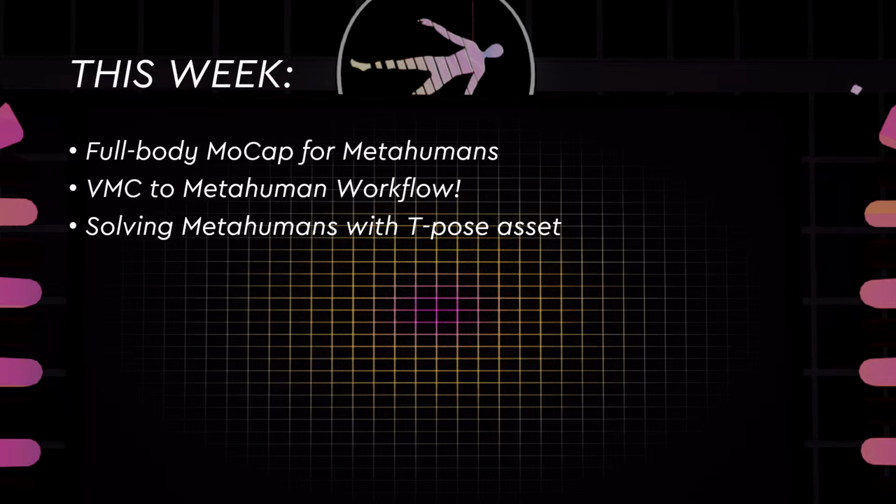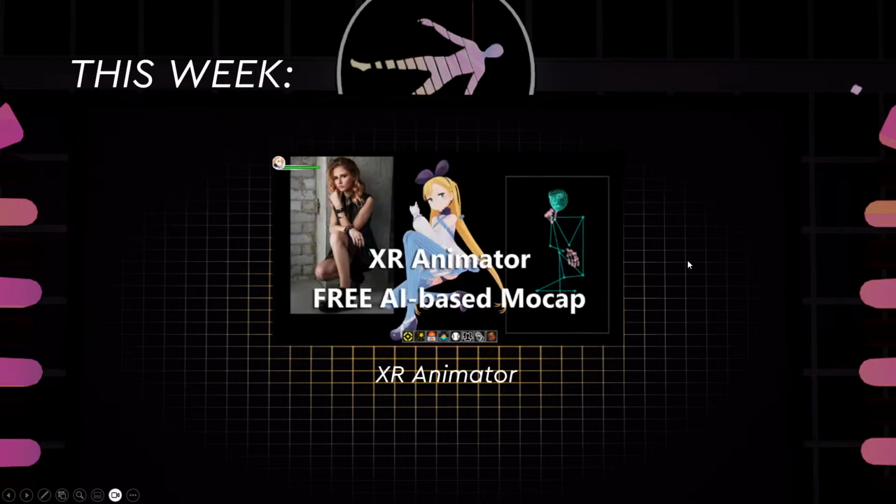And most importantly, I feel like the final missing piece from the last few weeks is solving your MetaHumans so that they become a T-pose, so that when you send any mocap data for VRM characters, it is in sync and there won't be any weird default poses. So I think the missing puzzle for this week is the T-pose asset, which we'll also be going through today.